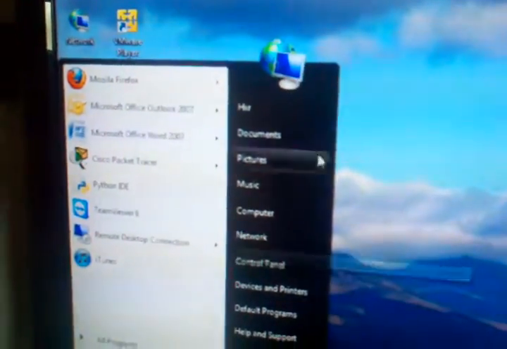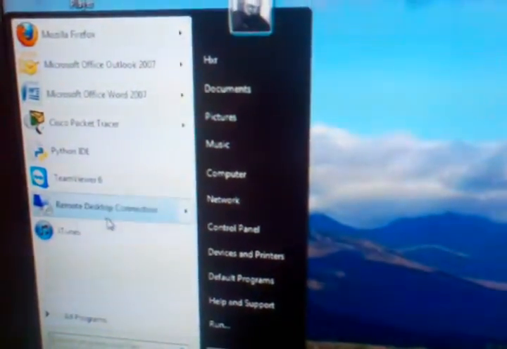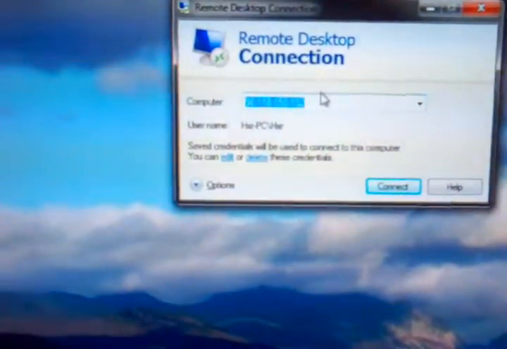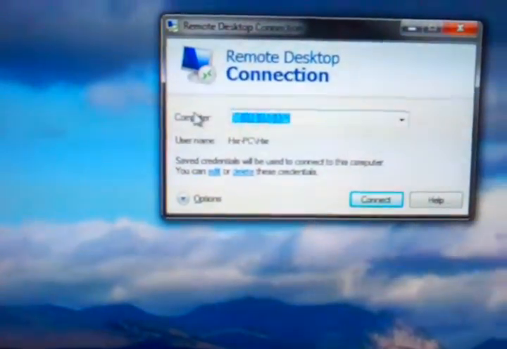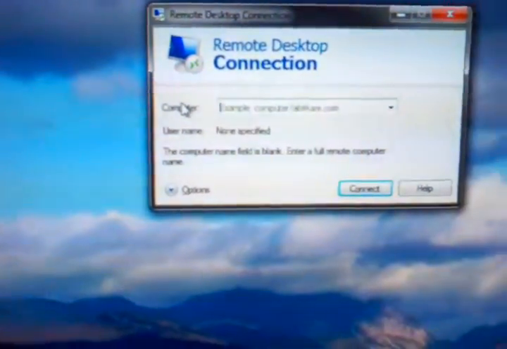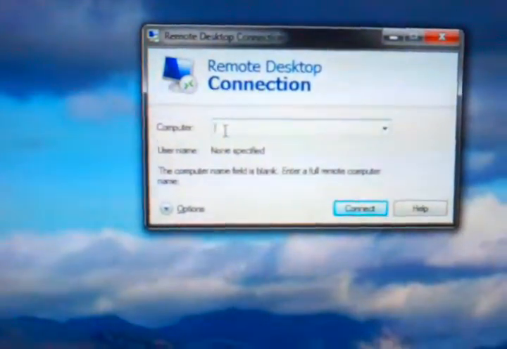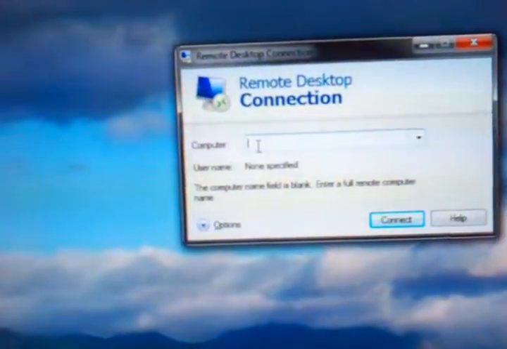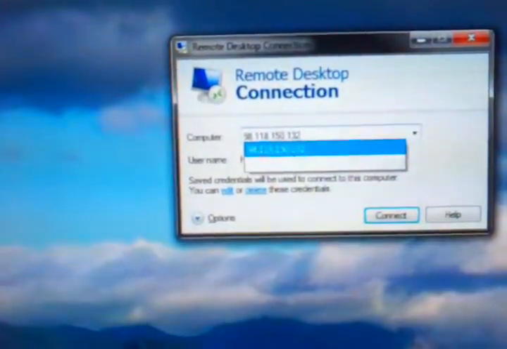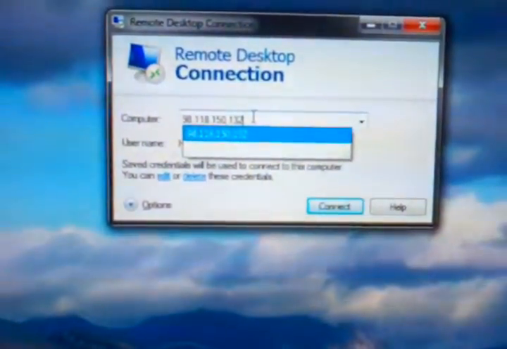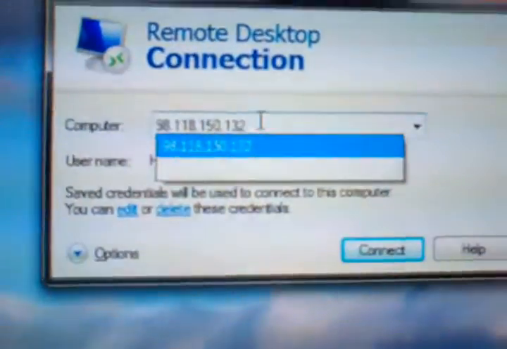But like I said, if you have a user account, you have to have a password on it too for remote desktop to work. After you have that set up, you can go to any computer and open up Remote Desktop Connection. That's actually my old IP address, so that is no longer valid. You'll put in your public IP, the one that you found at whatsmyip.org. You'll put that in here, so it'll be like 98. There's an example, my old IP, because my IP refreshed.